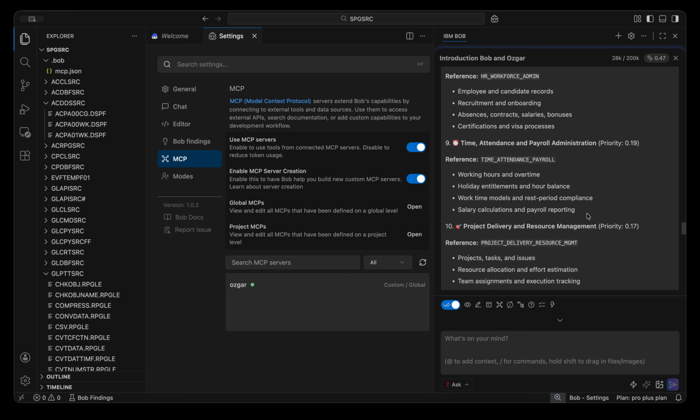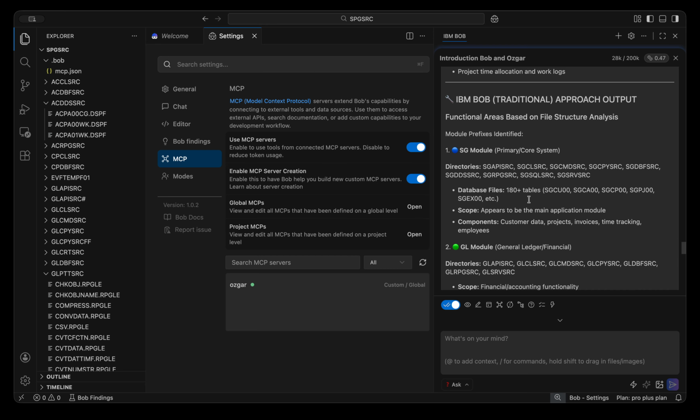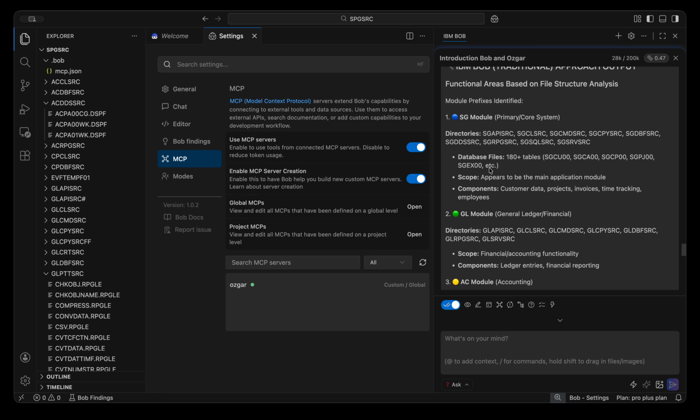Looking at the answer from IBM Bob, this looks a lot more technical, and there are directories mentioned and, for each, database files. It tries to infer from the folder structure, the names, and the file names what the functional areas actually are.